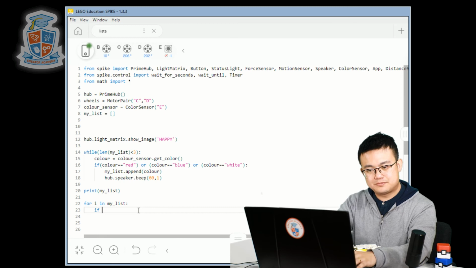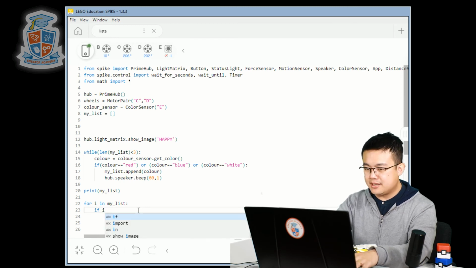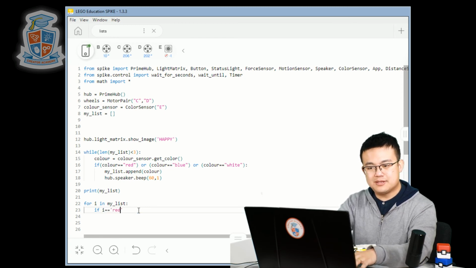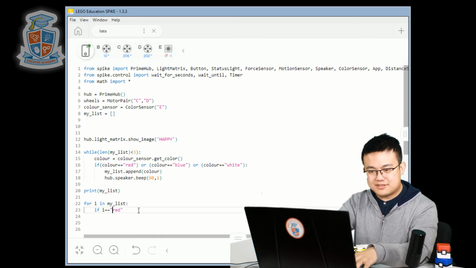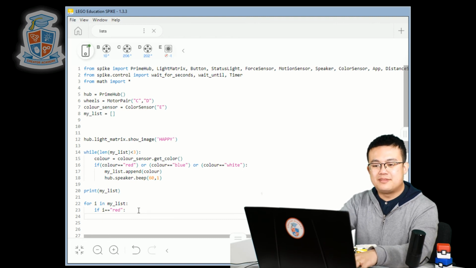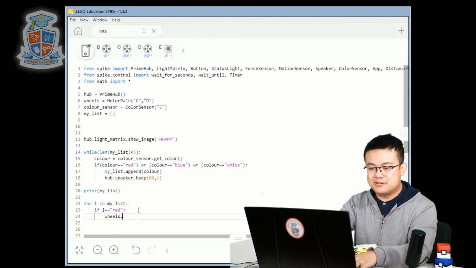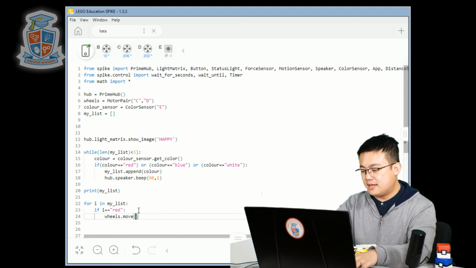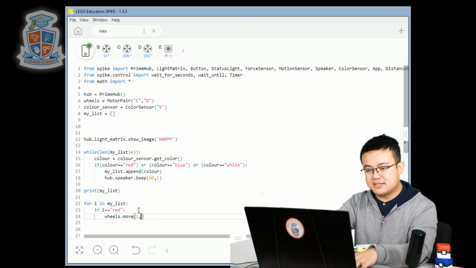if I is equal to red, then we want it, I've been using double quotation marks, haven't I? So we wanted to make it so that if we see red, then the wheels will move at, say, 1 second.